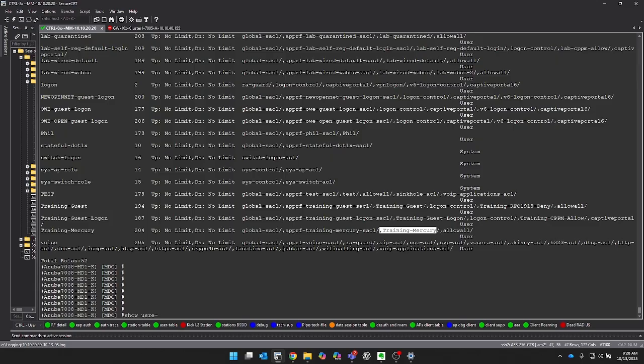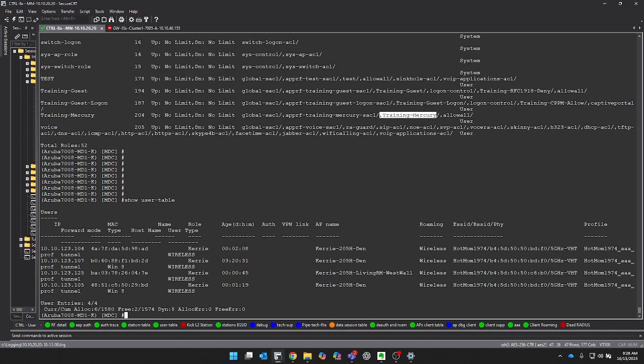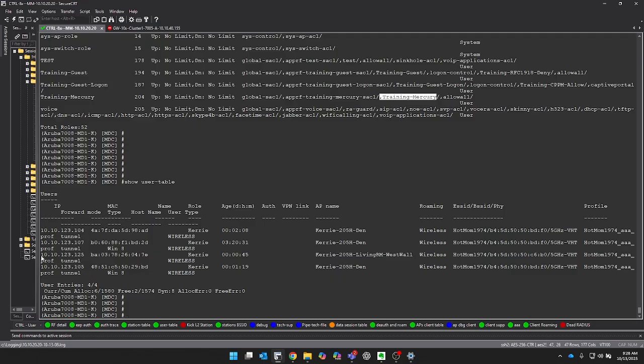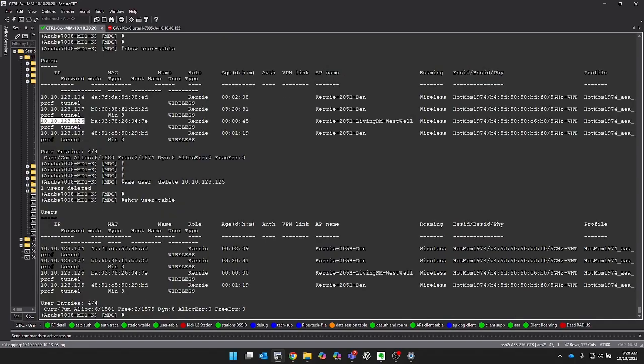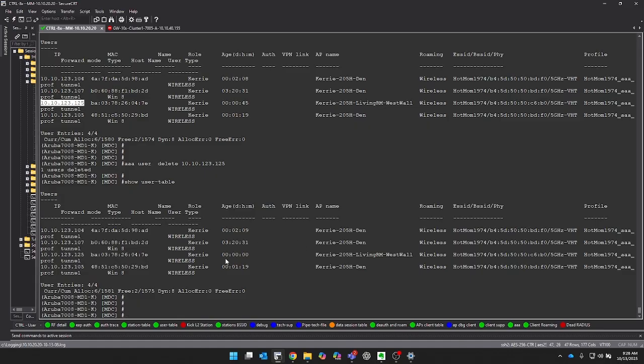So if we take a look at the user table again, because I want to grab the IP address of my iPhone as the test user, we know this is me here. The command to punt a user is aaa user delete and then the IP address. Oftentimes I will have them shut off the wireless. I'll do this, which kicks them off the controller. If we look at the user table, any good device is just going to reconnect immediately. It's just going to think it roamed, right? It's just going to lose signal and then hit another AP, or because I just punted it, it will obviously just reconnect to the same AP.